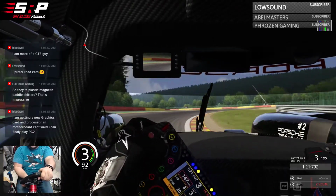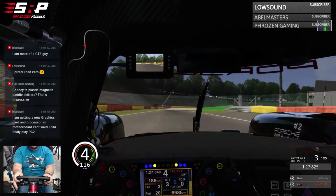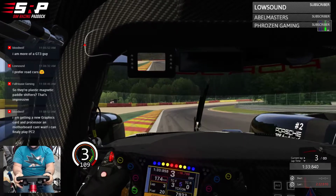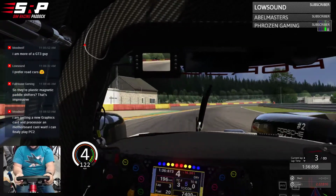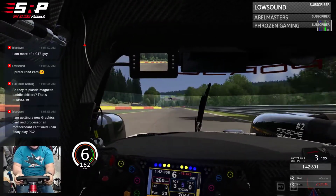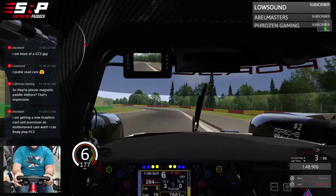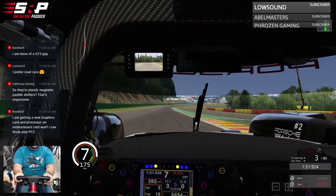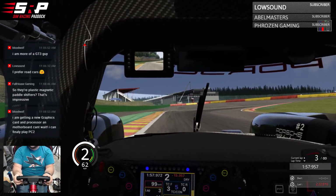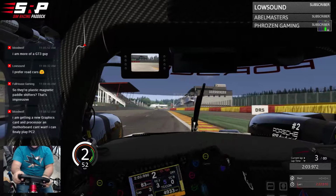But yeah, I'm really enjoying these paddle shifters. I recommend them personally. I think magnetic paddle shifters are one of the best mods you can put on one of Fanatec's rims. Their stock paddle shifters on the Fanatec rim are pretty good, but the ability to preload and feel exactly that shift point is invaluable for having a solid, responsive shifting experience. And I think these are one of the best mods you can put on a Fanatec rim.